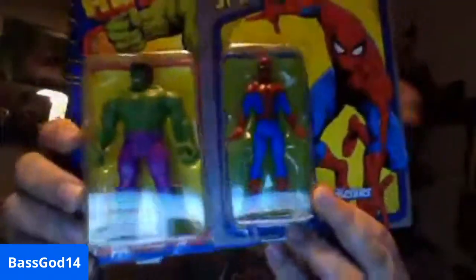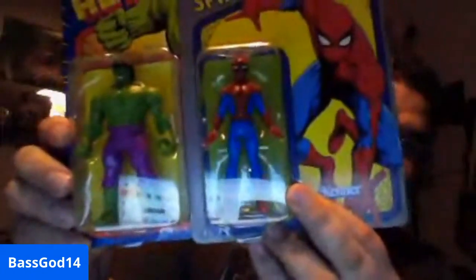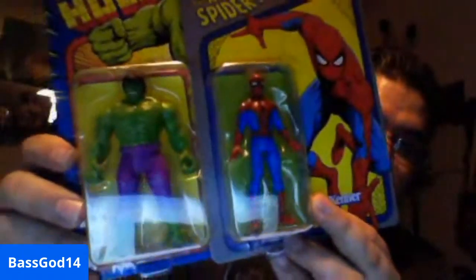You can see they really did a great job with the Hulk in terms of giving him height, right? And also bulk. That's cool. In fact, the one that I'm really hoping for that's not out is a Thing. I'm hoping they're going to come out with a Thing in this line, probably very similar to the sculpt that we see for the Hulk. I think that'd be really cool.